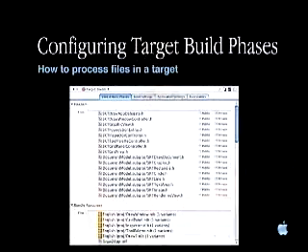You can configure your target through the target editor. We're not going to go through this in great depth, but I'll talk about different aspects of this. So to set up your build phases, indicating what files are in your target and how to process them, what source files do we compile, etc. You would go through the files and build phases aspect of the target editor.